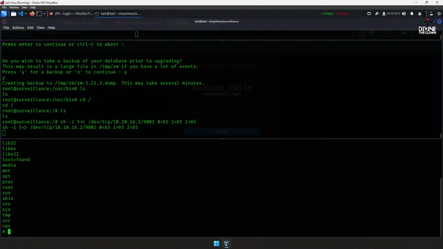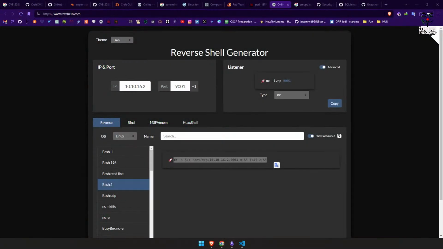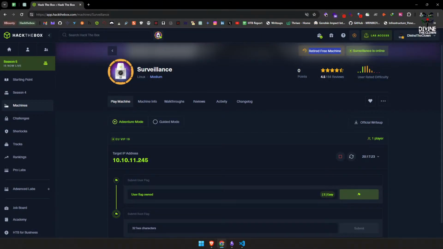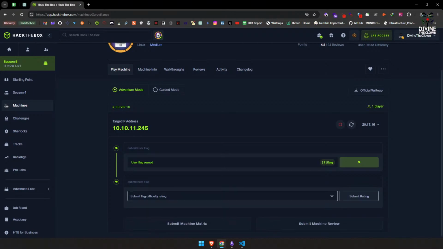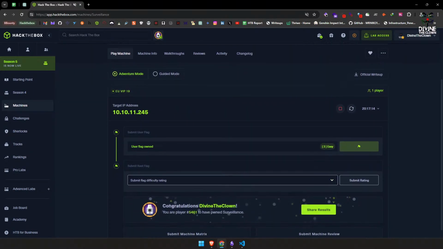Now if I perform ls, cd root, ls, cat root.txt, enter, there we go. We got the root shell, and we go here, paste, submit, and with this we have cleared this box.